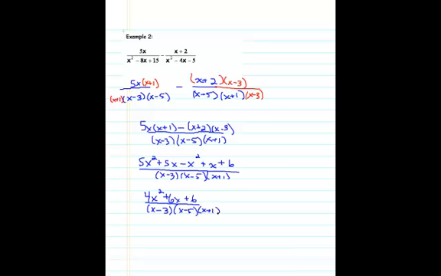Now there are occasions where this could factor further, and that maybe one of those factors would be in the denominator. This is not one of those cases, although I can take a 2 out of the numerator, and you could certainly write that as 2 times the quantity x squared plus 3x plus 6. It's not necessary, so we'll call this our final answer.